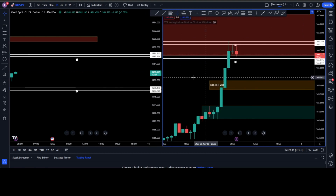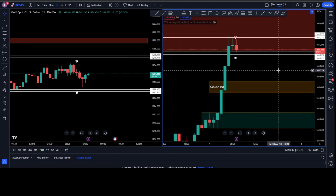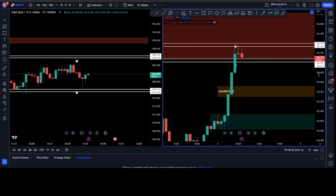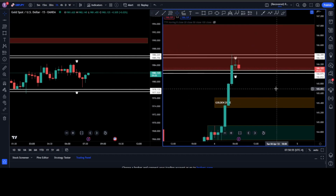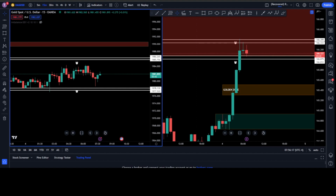Kind of having a feeling that if I don't take the breakout, I'm not gonna catch a trade. My reasoning being that if price is at supply and I get a bearish print, the break of the low of that bearish print should continue going down. It is at supply and it could crash all the way down to here to the mat. Just got to play by the rules, right? If I find that I have a bearish print at supply and it breaks the low, I got to go with it. We're looking at taking a reversal, and it's all going to be based just on one single candle. Now it's not just any candle, it's an hour candle.